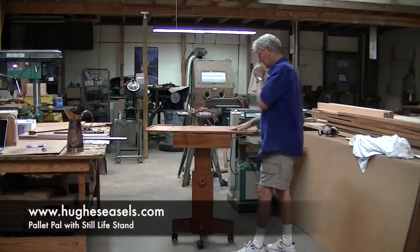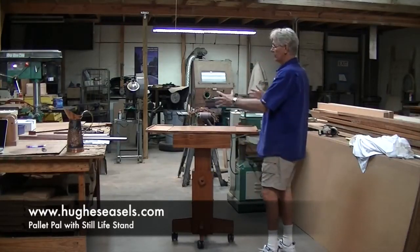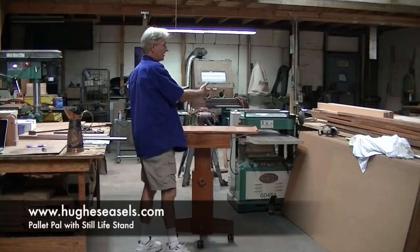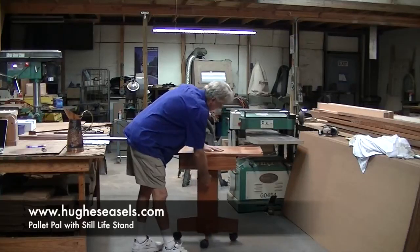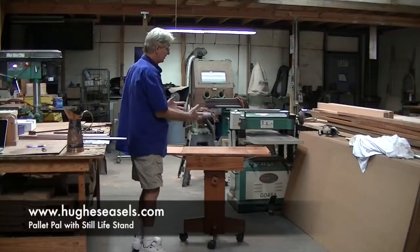Now, let's say we wanted to add some references to the back side of this so that we can be looking at the subject matter that we're painting and have them hanging. Well, I'm going to lower this back down. Through the still life stand that we've designed for this, you can actually do that.